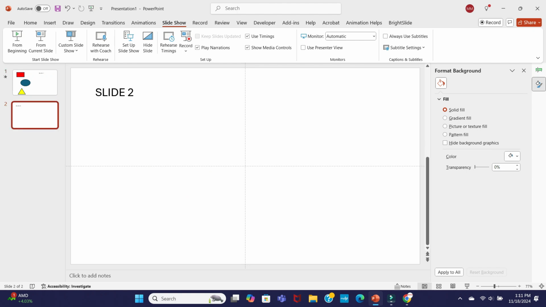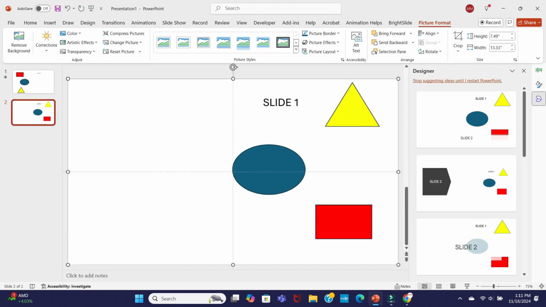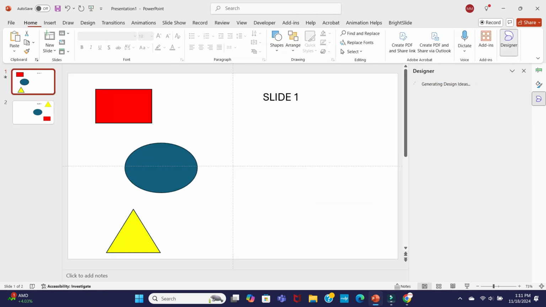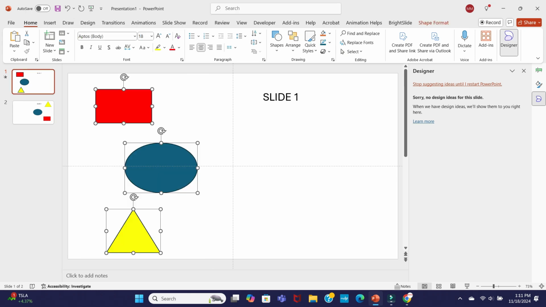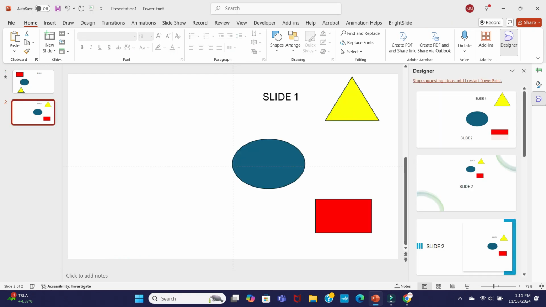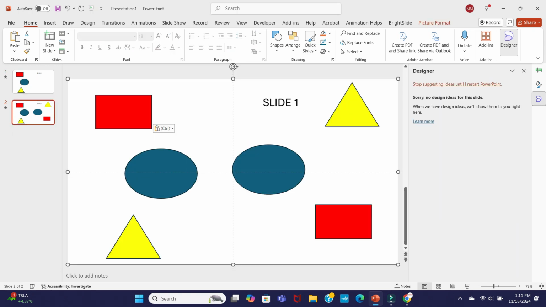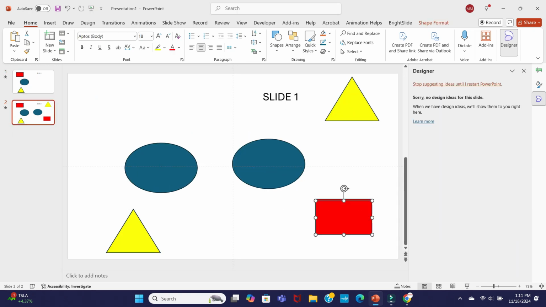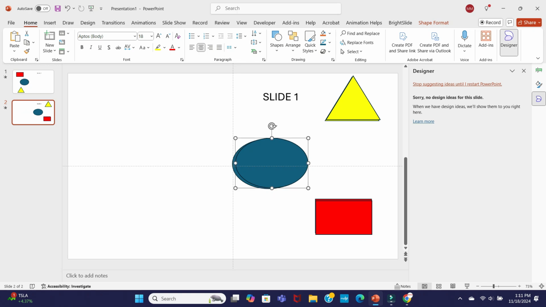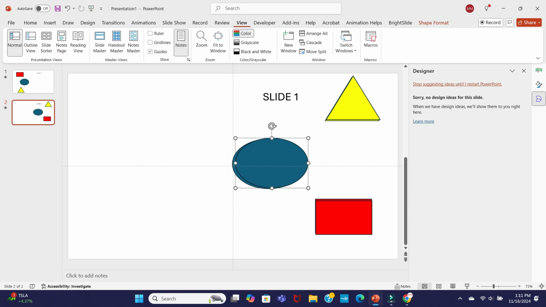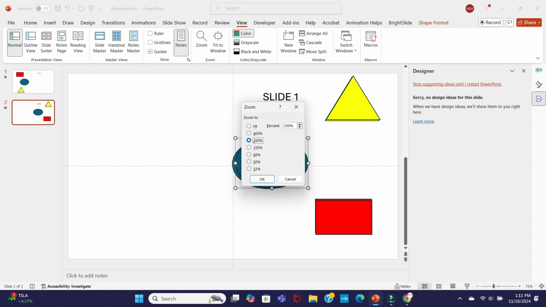Now what I'm going to do is go on to slide 2, and I am going to just paste that picture that I took of the finished positions. You probably see where this is going. So now I'm going to put them right over the top of where they are on the picture. Now I'm not being real accurate here. What I'm going to do is zoom in so I can get them done perfectly. I'm just going to use the arrow keys for precise movement.